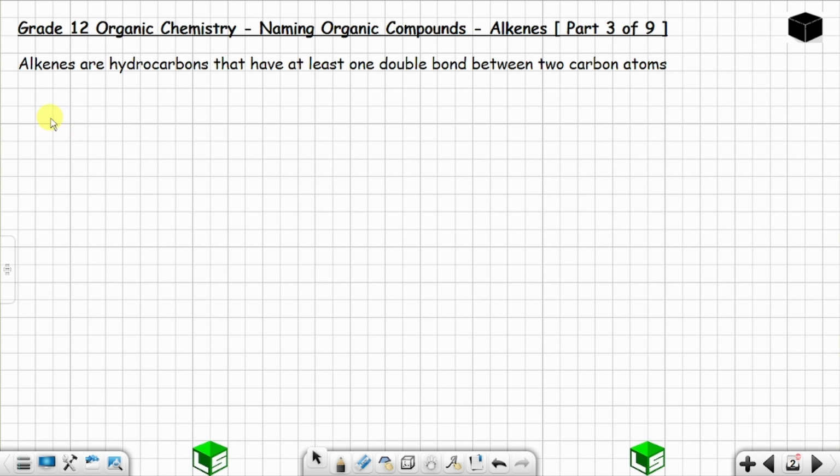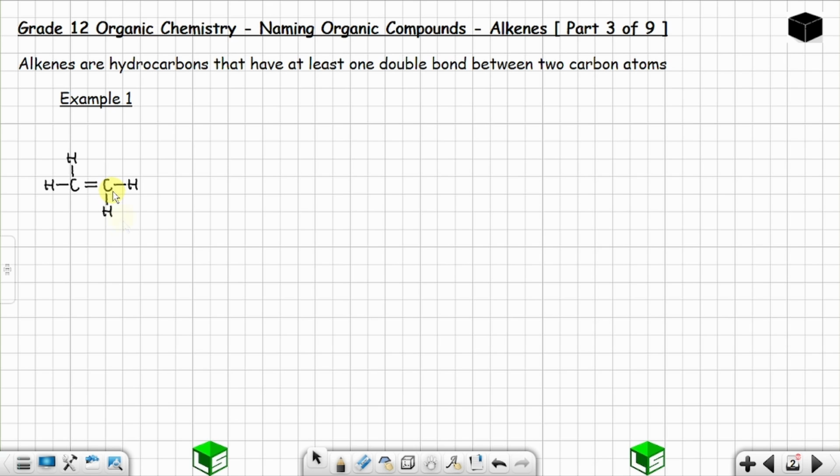So we are going to name this alkene. You can see this is the double bond between two carbon atoms. Now let's name this organic compound, which is an alkene. Before you can name the compound, you have to identify how many carbon atoms you have in the parent chain, and you have to include your double bond in the parent chain. So we have two carbon atoms, 1, 2. The numbering can be done from left to right. In this case, it is not important because we only have two carbon atoms.